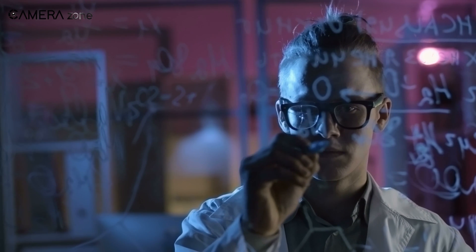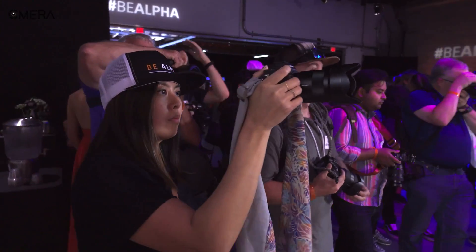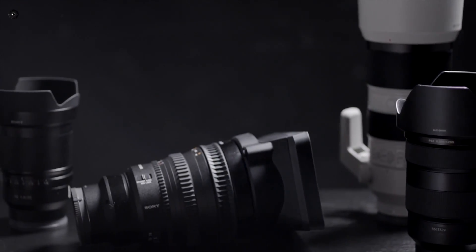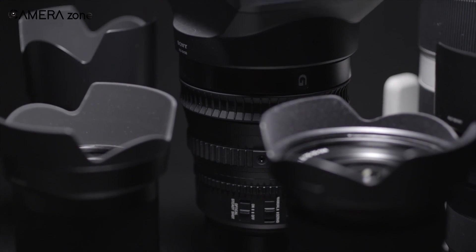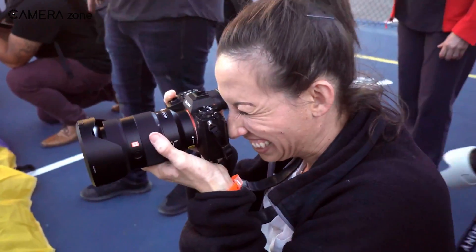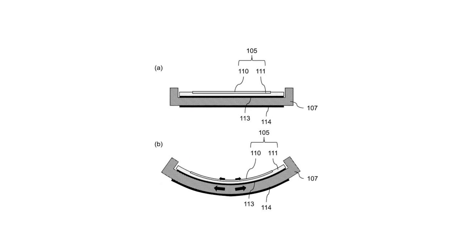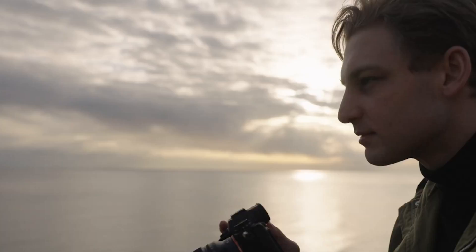Now that we understand the science behind it, how does it help us? The biggest improvement will be seen in lenses. Fewer glass elements will make them smaller, lighter, will make production easier, and ultimately lower their cost. Focusing back to Sony, they first designed such tech back in 2014. The idea was that such sensors would give you greater sensitivity, better image quality, and improved lenses.